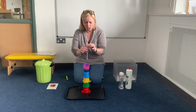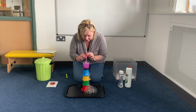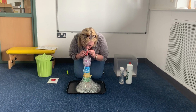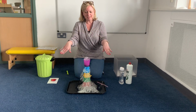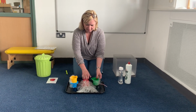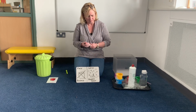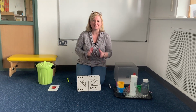Ready, steady, blow. Bubble tower. Ready, steady, blow. Bubble tower has finished. Down, down, down, down. Double tower has finished. Now it's time to wash our hands.